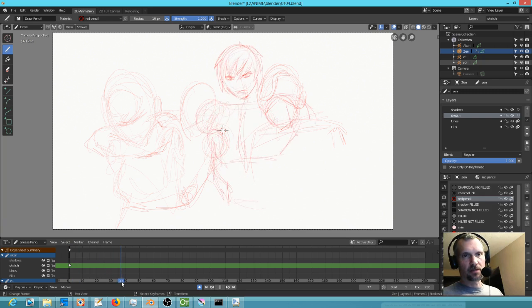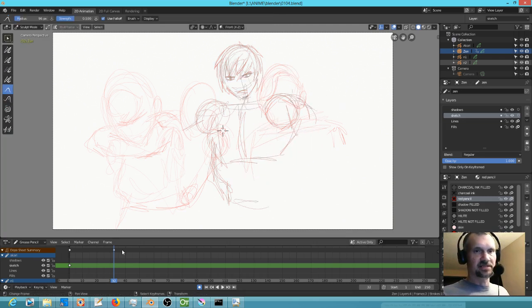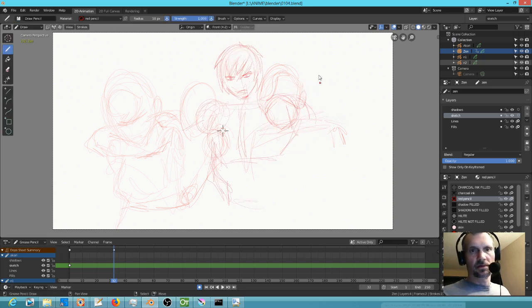So Zen comes up and probably, let's just feel this. Zoom, boom. Yeah, about there. Now I don't want to completely redraw him, so therefore what I'm gonna do is I'll just go into sculpt mode and do something so it creates a key. Alright, so now let's go ahead and get his hand kind of blocked in here, just the shape of it.